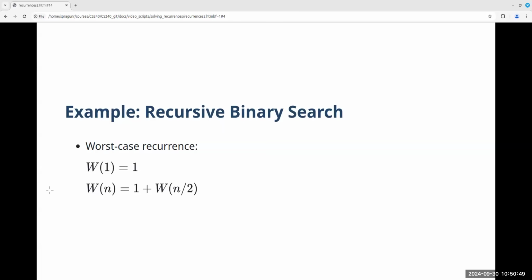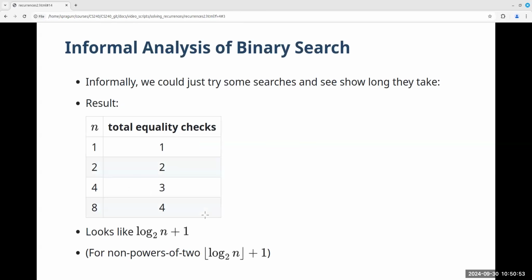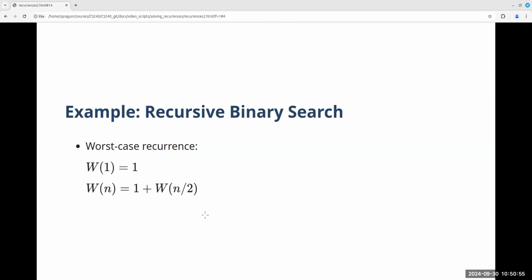But how could we use this recursion? So this is the closed form. This is the answer we want in the end. But we can use this to come up with any one of those values. So for example, let's say we want W of 8. Well, I can find W of 8 through the power of backward substitution. It's not the base case. So I'm going to plug in 8 for n and see what I get. And I'm going to get 1 plus W of 4.